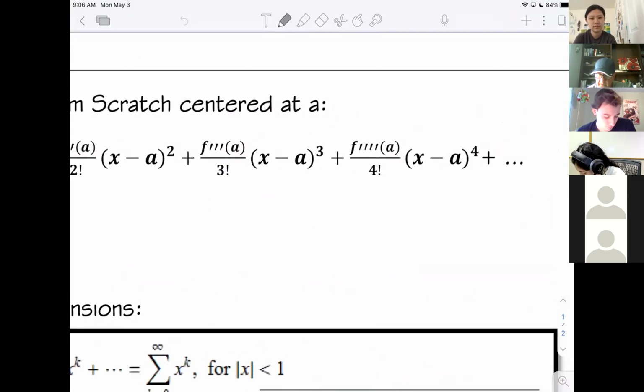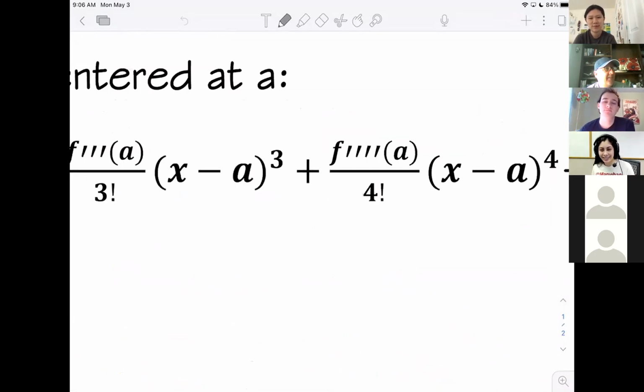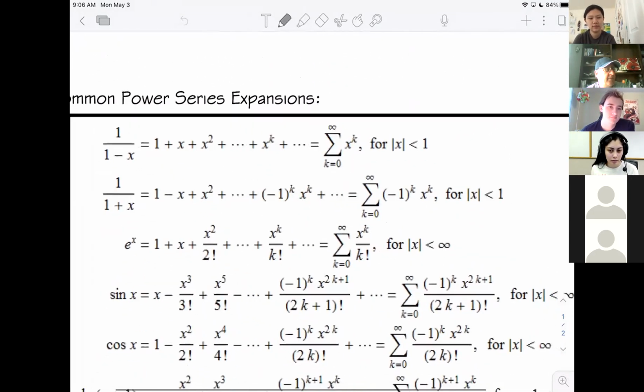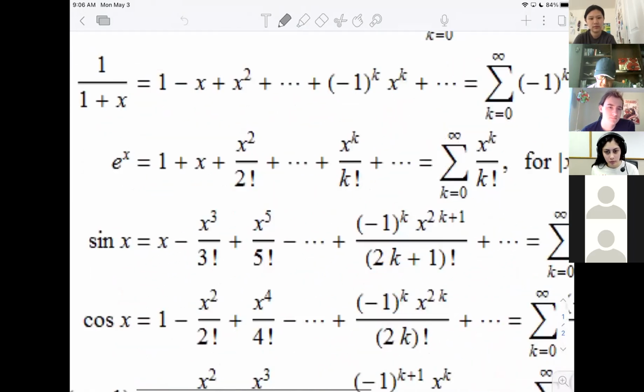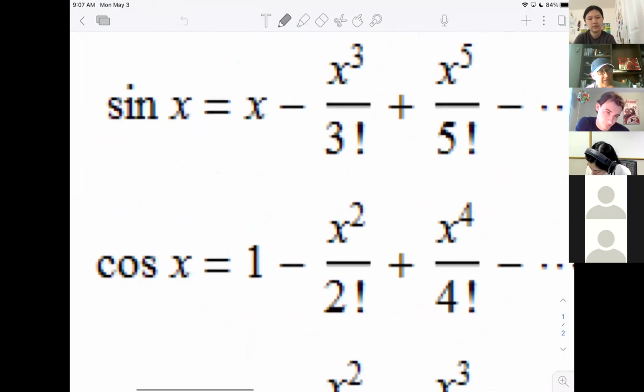Notice how dumb it looks when you have 4 derivatives. Like, it just doesn't look right. There's just too many of those things. But that's the pattern. And so here's what we discovered Thursday last week. What's the expansion for sine? Sine of x expanded to x minus x cubed over 3. Notice that just says x. It doesn't say x minus a. So this is actually a Maclaurin series because that's x minus 0, right? And then we just did cosine, but again, that doesn't look the same as what we just did because we had x minus pi over 2. And this is actually a Maclaurin series centered at 0.